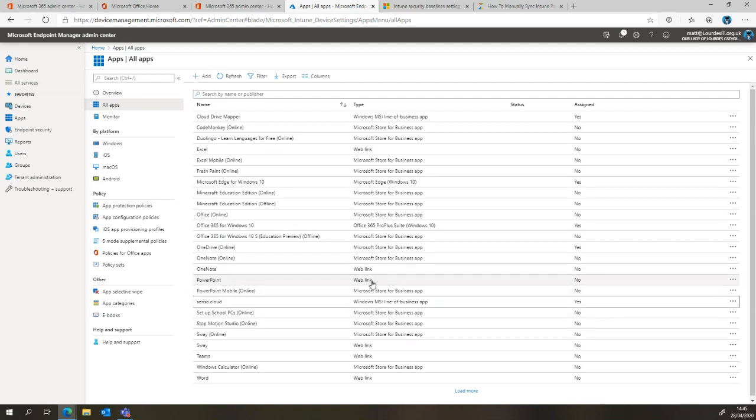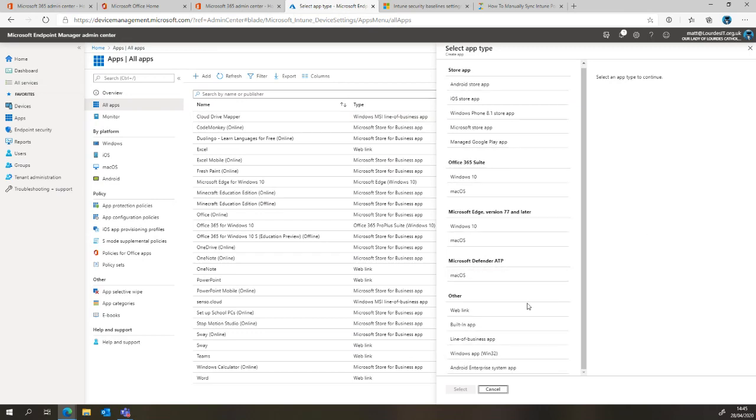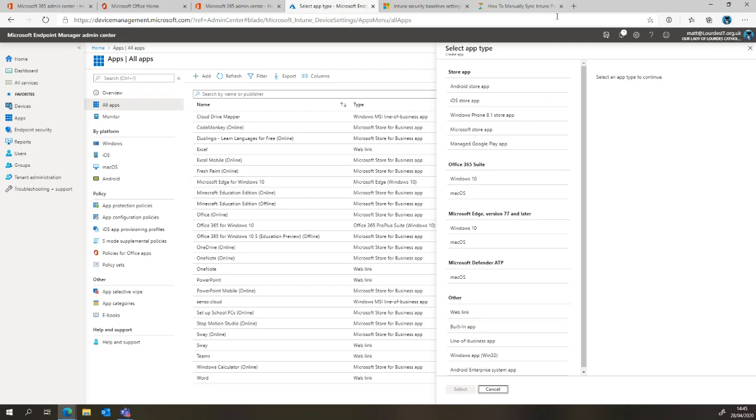But you have these ones that are web links, so these will just put a web link on there to a desktop. That's not really what you want, especially the Office Online one. I believe, speaking to our colleague Martin, it's a pain in the ass to get Microsoft Education Edition on there and be licensed for that as well. But yeah, you can put pretty much anything you want in here through adding the software on there. It's a lot easier than what I thought it would be to achieve that as well. So it's really quick and easy to do to get your basic software out on them.